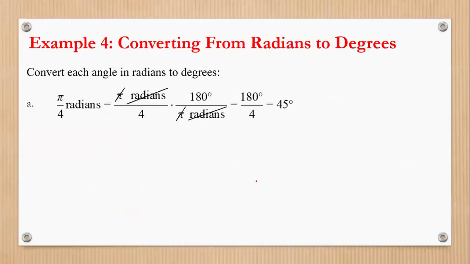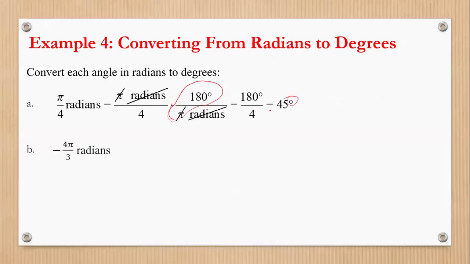Now in our next example, we have radians. We want to convert them to degrees. The first example is pi over 4 radians. How can we convert it to degrees? By multiplying by 180 divided by pi. Now when you multiply, you can cancel pi by pi and you just divide 180 by 4, which gives you 45 degrees. And this is the notation that we use for showing degrees. You don't need to write the word degrees because there is a symbol to show the degree.